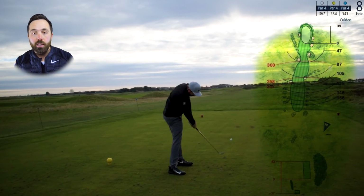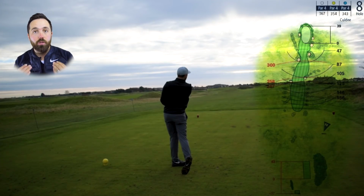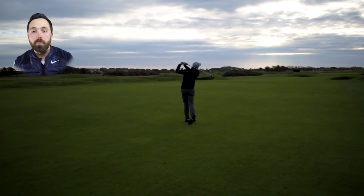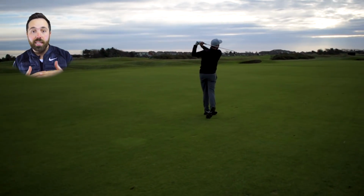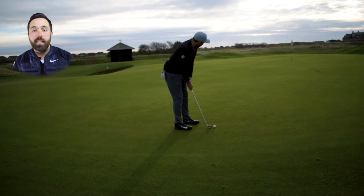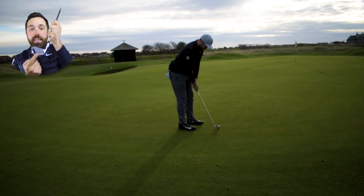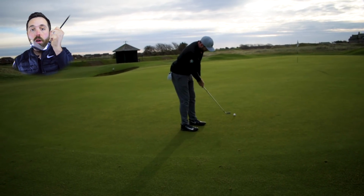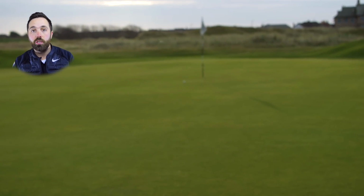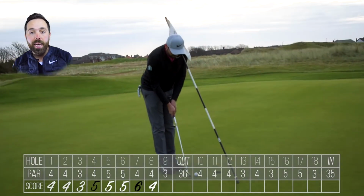8th hole, playing back to the clubhouse now. Again, 7-iron took all the trouble out of play. I couldn't reach any of the trouble. This was a pretty hefty hit into the front portion of the green. Pin was at the back, middle to back. I couldn't get there, but I did manage to squeeze it on the front of the green. Now this was a tough one because the strike off the front of the golf club needed to be absolutely perfect to get the roll. And actually on this particular occasion, I couldn't have judged it much better. I rolled it nice and close for a tap-in par on 8.